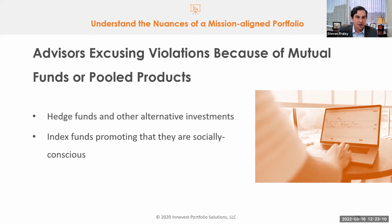And then I also mentioned earlier about some of the proxy voting and what that looks like. So I think that's another thing to consider when we look at investment funds. So we've seen plenty of examples where large index funds tout that they're socially conscious, they're socially responsible, but at the end of the day, they're voting proxies that go against, for example, board diversity or disclosure of board diversity. They're voting proxies that go against reporting on maybe a gender pay gap, or they're voting against proxies that would ultimately go towards a significant environmental resolution. So again, understanding specifically what those companies are doing, how they're truly being socially conscious, I think is really important as we walk through this process and really feel comfortable with what you as an organization own or are investing in.